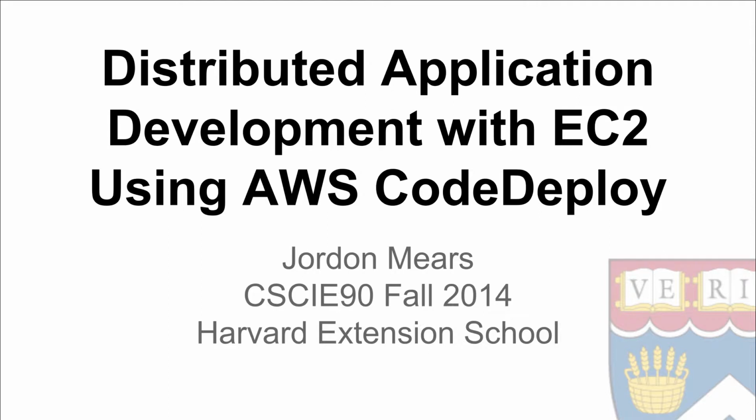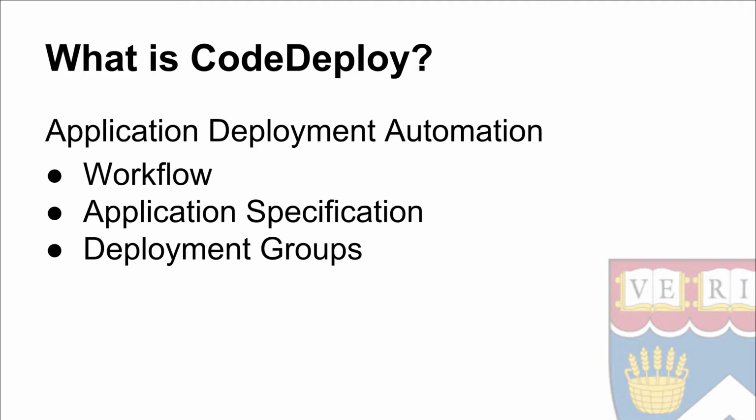So really quick, I'm just going to give you a quick overview of what CodeDeploy is, and at a high level, CodeDeploy is a way to automate software deployments to EC2 instances. It's designed to be a workflow that lets you upgrade and change software on a large number of instances in an automatic fashion. So I'll leave it at that.